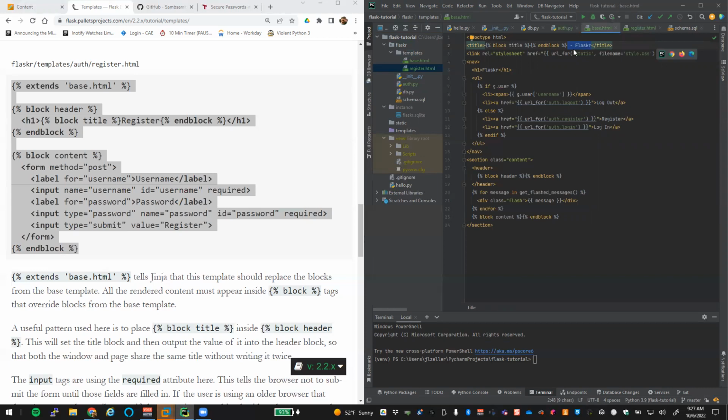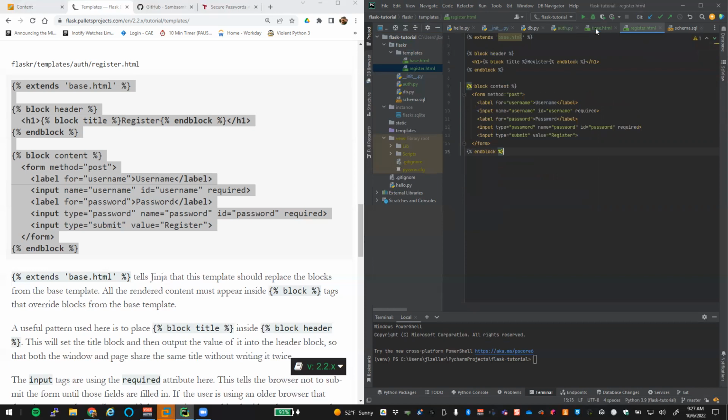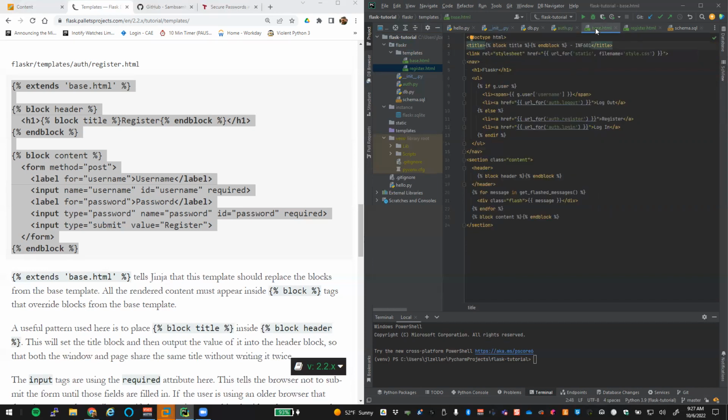As long as you change your base template, it should adjust this here. And you want to make sure you do it inside this title block here. Yeah. So if we put something like INF601, we should see that when we go to register here in a little bit. Okay, we'll give it a shot, but it should.